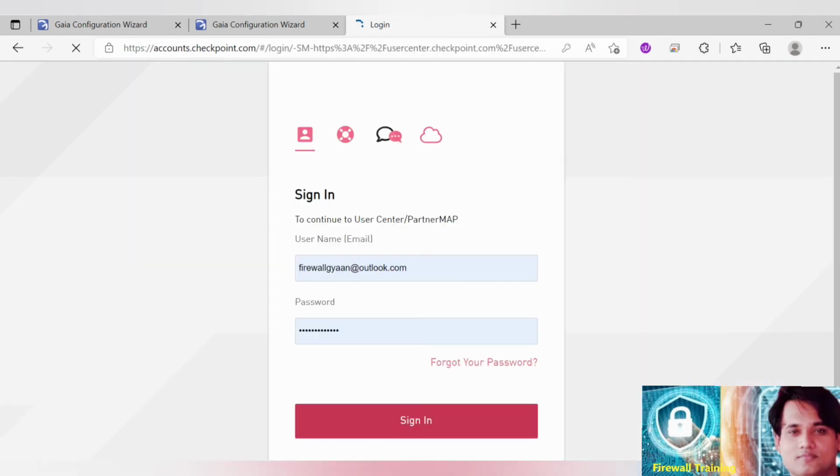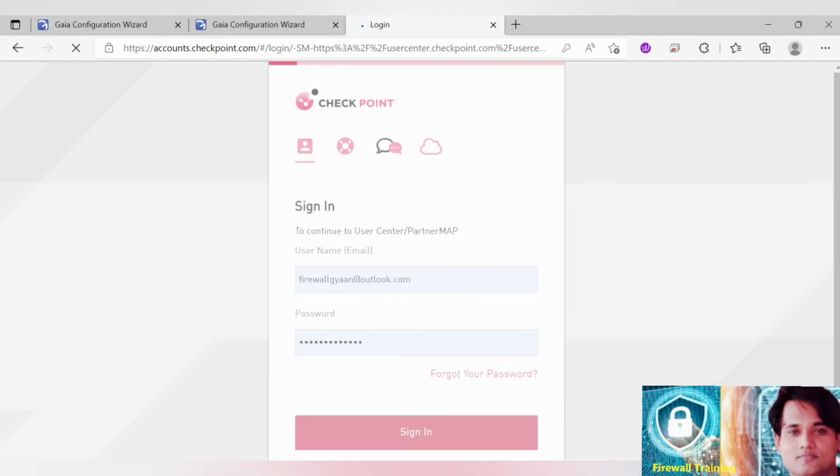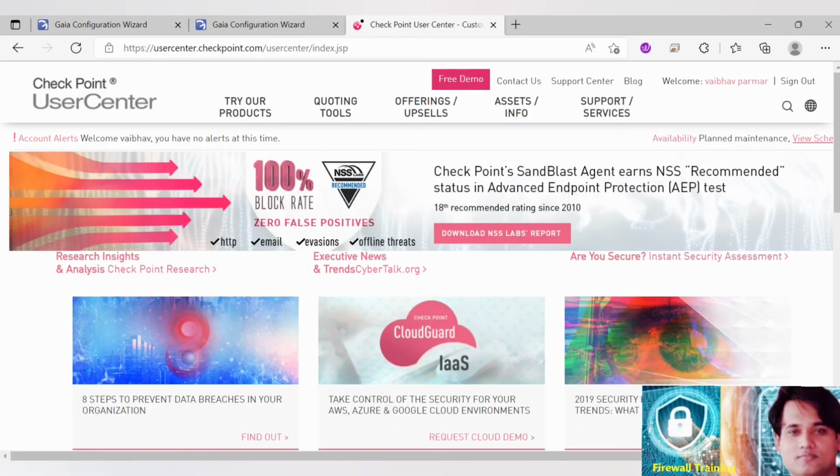Check Point gives you the flexibility to have your own account in place. You don't have to use any company's account. It's not recommended because it's all about the money. So you can create your own simple account and just log in. You'll have the same features.